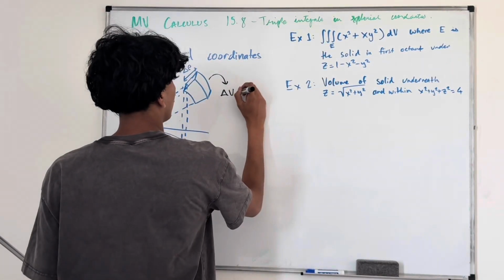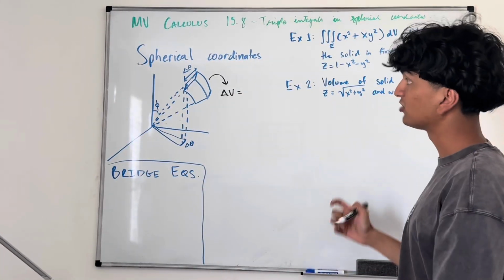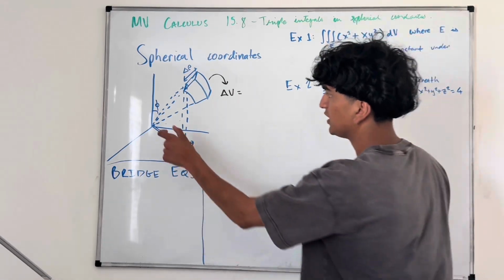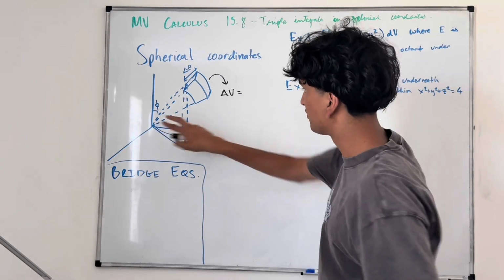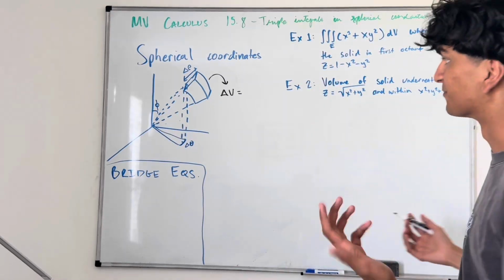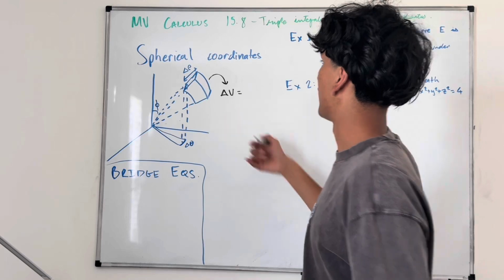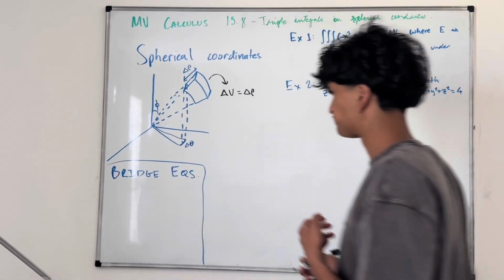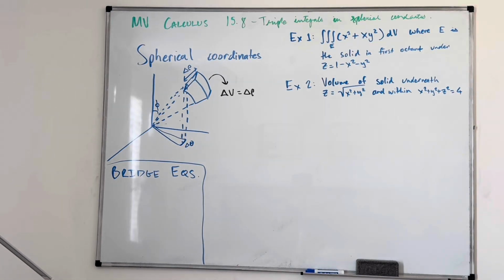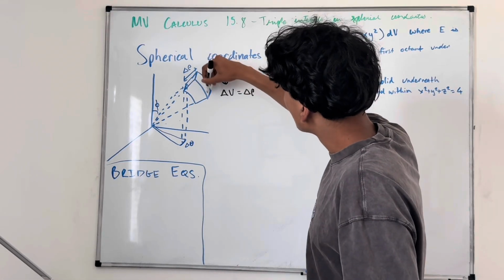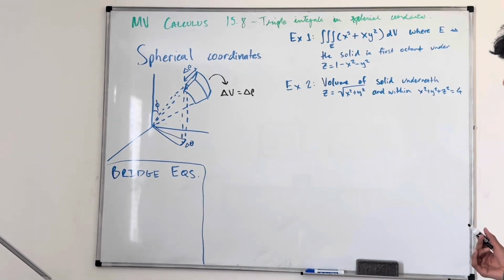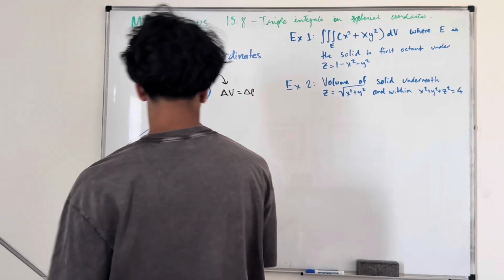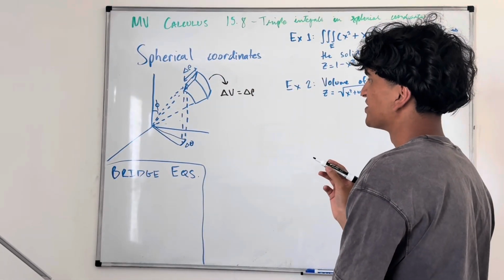So for one of the side lengths, it just ends up being the little change in rho. As you're doing your triple integral, you're going to be going along all the little delta rhos, or the d rhos, and the side length will end up equaling delta rho. So that's the one length. Now, what would this kind of equal? Well, this actually ends up equaling an arc. This is going to be an arc, and I have to think this through.